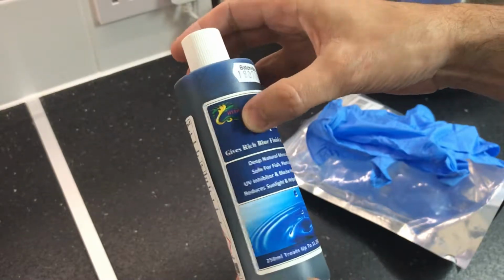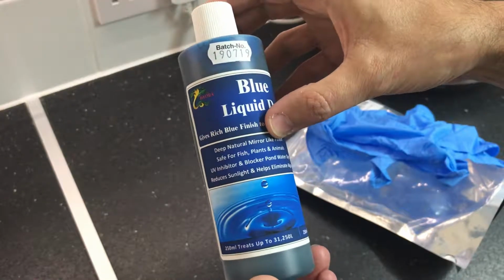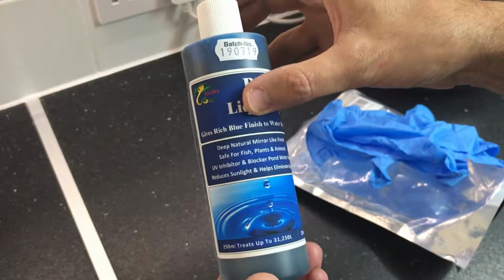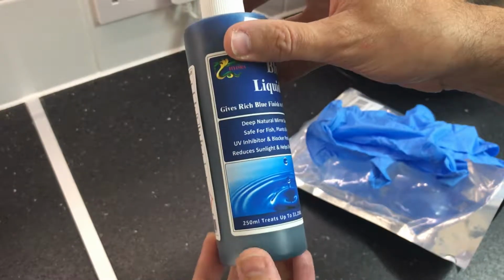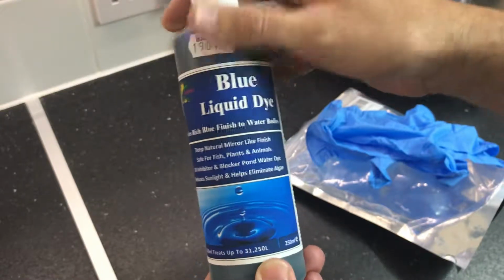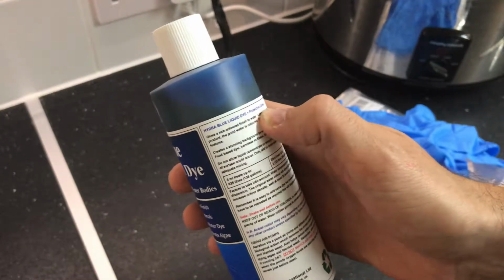Blue liquid dye gives rich blue finish to water bodies, deep natural mirror-like finish, safe for fish, plants and animals, UV inhibitor and blocker. Pond water dye reduces sunlight and helps eliminate algae. 250ml treats up to 31,250 litres. Okay, so let's have a look at the back. So Hydra Blue Liquid Dye plus protective gloves.